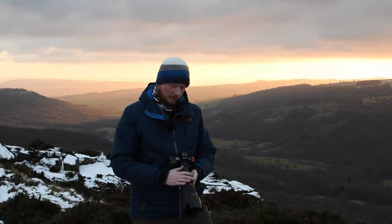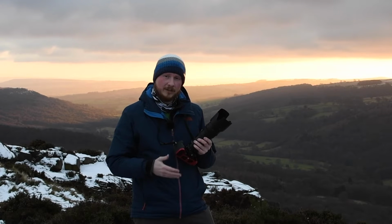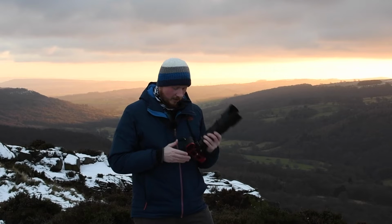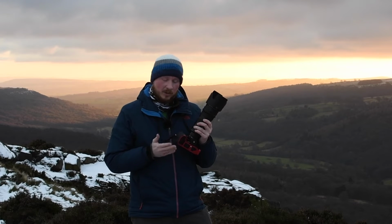So now I can just switch to my 70 to 200 with the adapter and don't have to worry about taking the bracket off first, which is really good. And I just got that on Amazon. There are different companies who make these. This was one of the cheaper ones, but it seems really good.